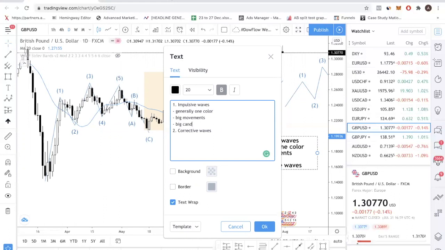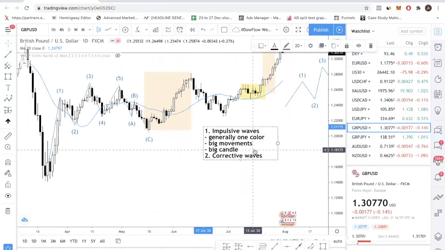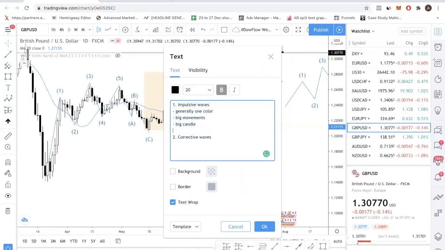So this is how an impulsive wave looks like. I will not get into the small details about identifying impulsive waves. Maybe I'll do another video on that. But in today's video, I just want to show you that you have two kinds of waves in Elliott wave: impulsive and corrective. After an impulsive wave comes a corrective wave. If you see impulsive then corrective, you can use it to project that the next movement is going to be an impulsive wave in that same direction. So a corrective wave is just the opposite. You have mixed colors, meaning that you have a lot of consolidation.